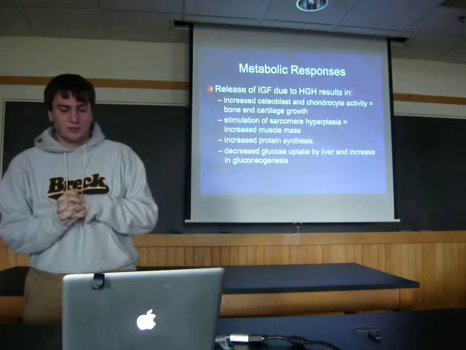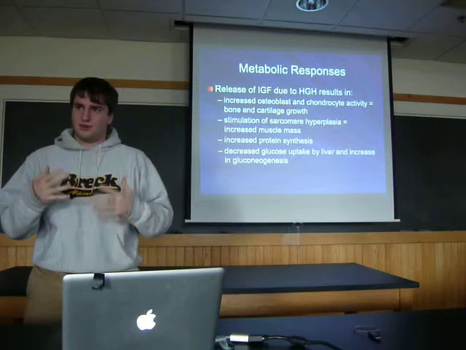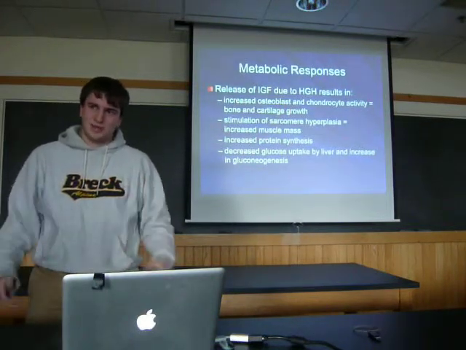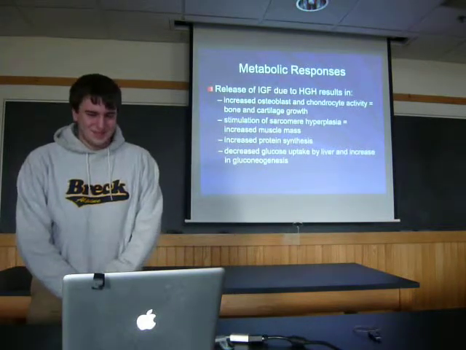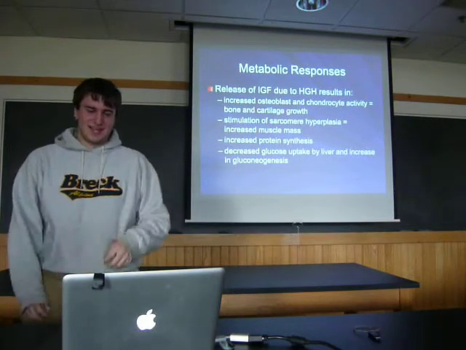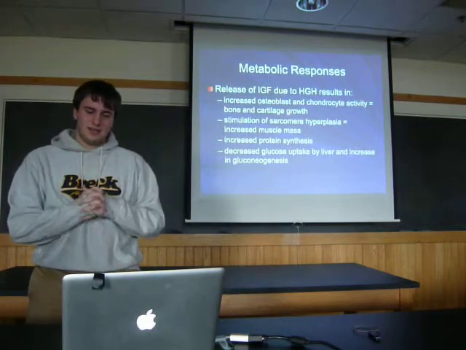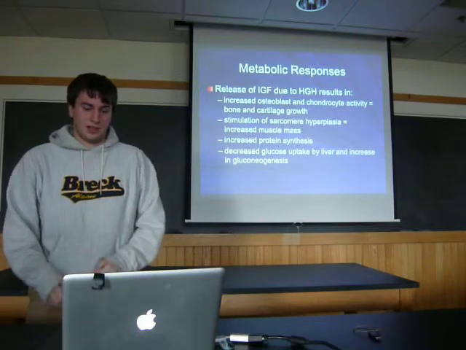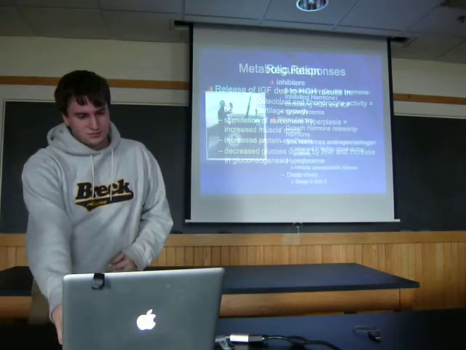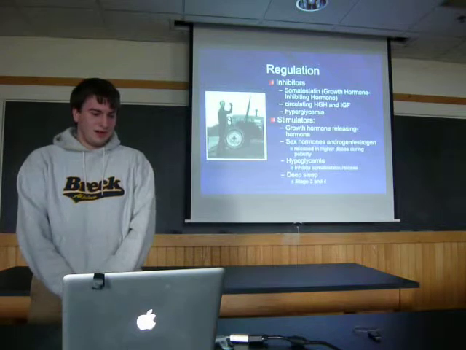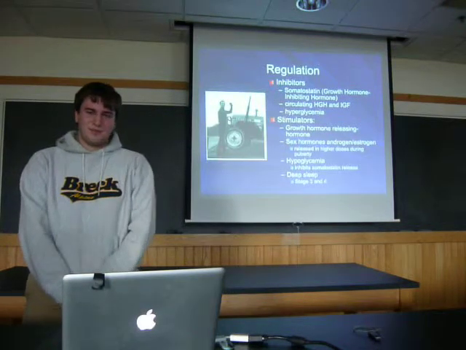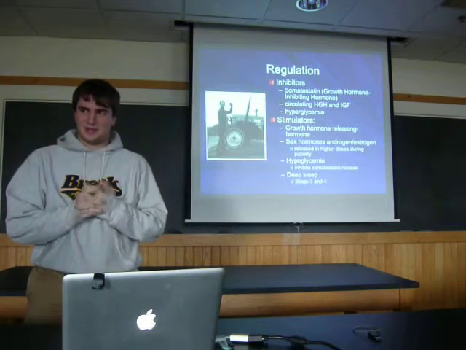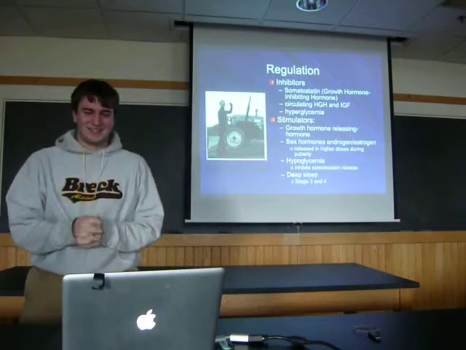Stimulation of sarcomere hyperplasia, so that means the cells are dividing faster and you kind of get increased muscle mass. Your muscles appear bigger. Increased protein synthesis and decreased glucose uptake and increased gluconeogenesis, so that can have problems where it might lead to diabetes, type 2 diabetes. Some regulation of HGH and some inhibitors are growth hormone inhibiting hormone, which kind of makes sense, also known as somatostatin.